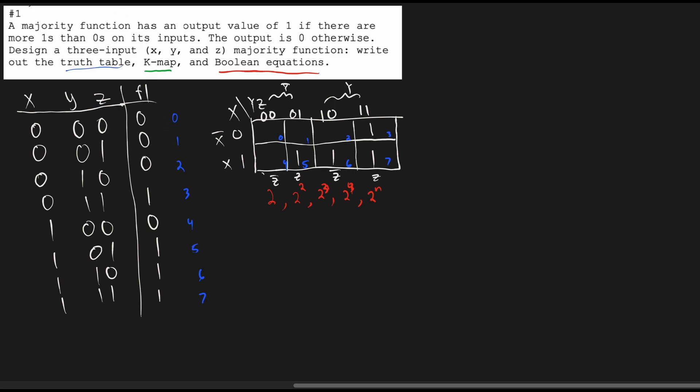So now we can look at combining some things. What I want to do is combine this value and this value together. And the reason I'm combining these two values and not these two is because these are totally opposite from each other, and we don't want to do that. So we're going to take this one and this one and we're going to look at them. We have one here, we have one here, and they're both in the x row, so we're going to write out x here. They're both in the z column, so we're going to write out z here.